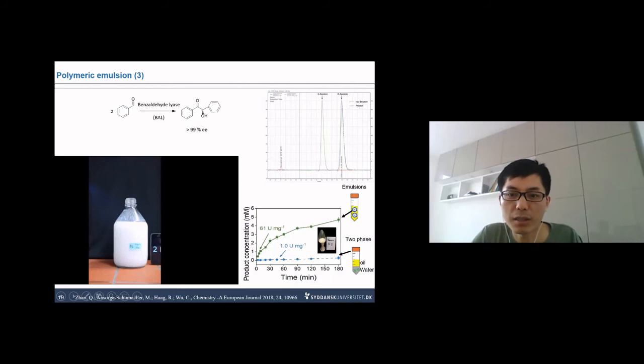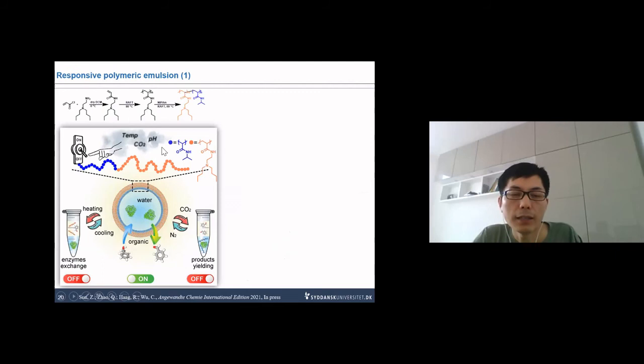in a cheap way. But for the one I showed you before, the polymer of enzyme, in the end, how can you purify them? You have to use a large amount of another solvent, an anti-solvent, to precipitate the enzyme and the polymer from the system. So this is good, but you still need a lot of cost for using the other organic solvents. So recently, we try to make such recycling of the polymer and enzyme even more convenient.